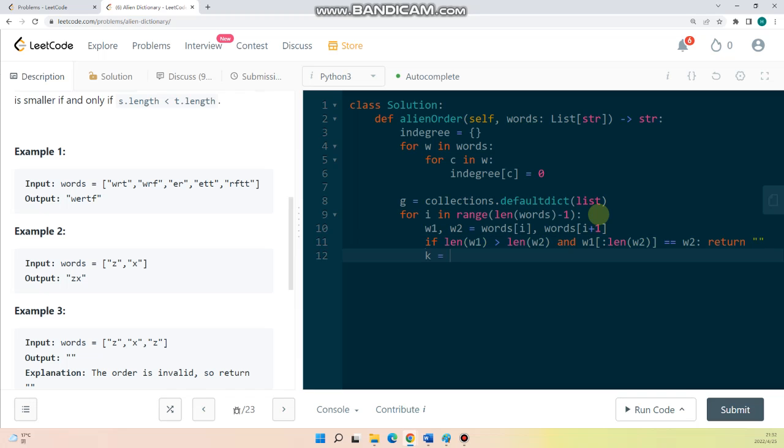And if not, we start to find the first character where they differ from each other.